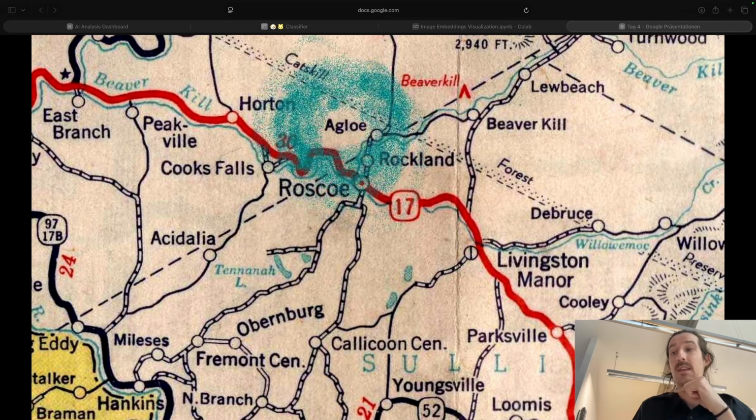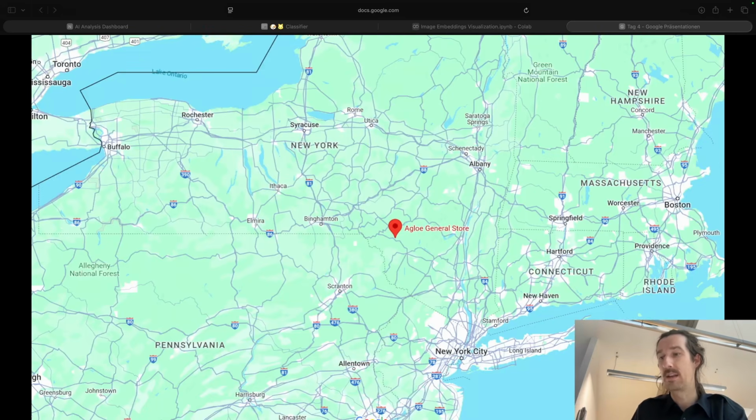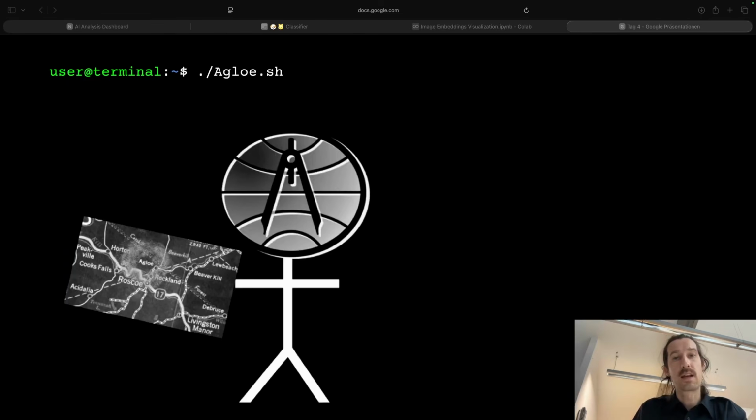And again, he said, okay, if somebody is copying my material and they have Agloe in it, I can sue them because this town doesn't exist. It's literally something in my imagination and just my material. Actually, he drew it in here, close to New York City, more on the outbounds. And then a couple of years later, there was this guy called McNally, and he published a map, I think 20 years later, and suddenly he had this town Agloe in it.